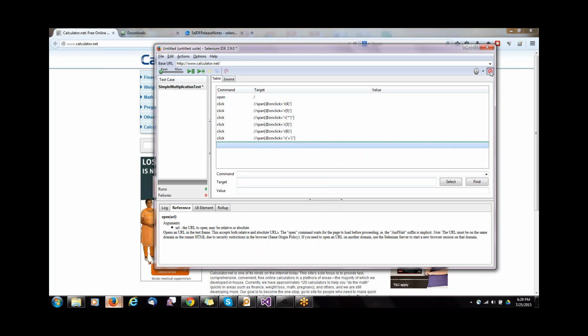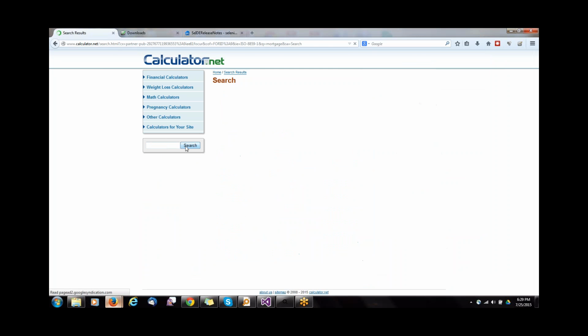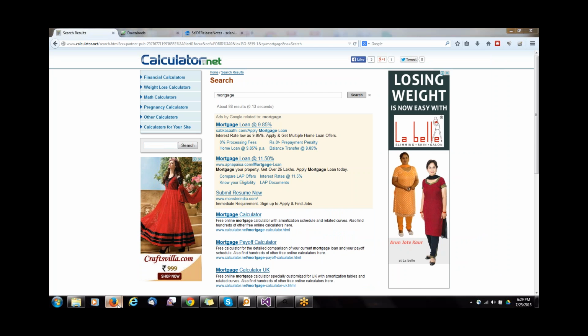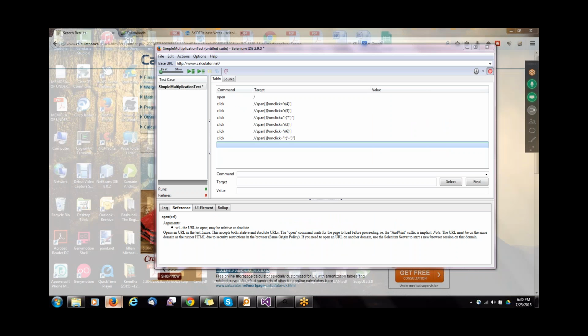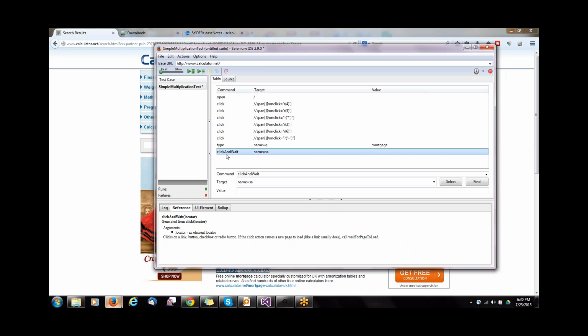Let's say we have this enabled, and then let's type something over here, say mortgage, and click search. It opened up a new page. Whether it gave the results or not doesn't matter. But if you see, it has some other things over here now. It said type, and then it said click and wait.